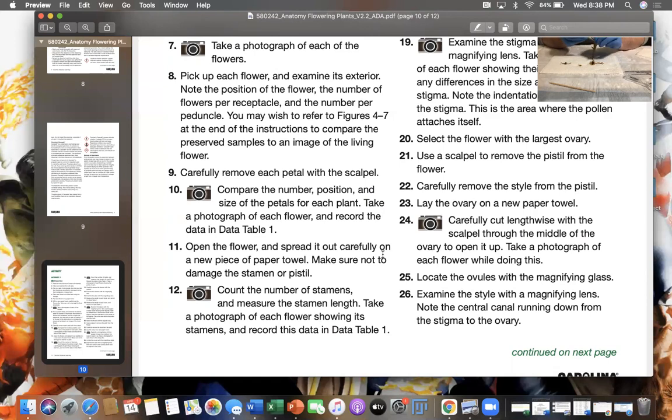Oh, are these two? Okay, that's important. So at least on my lily, it looks like there's a thin sheath.